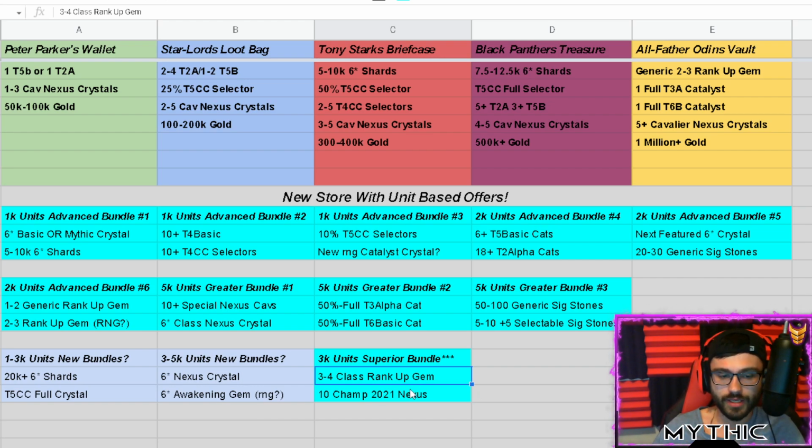So what I could see them doing is just a 10 champion 2021 Nexus or something like that. Or it doesn't even have to be 2021. But I think maybe an Abyss style Nexus. Could be anything like that, but I think just a really big Nexus crystal that has a lot of options, at least 10, something cool like that. And I think that'd be really awesome.